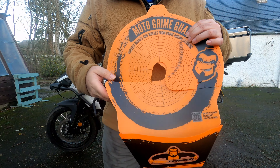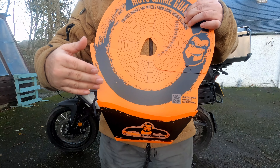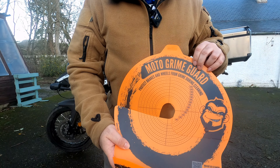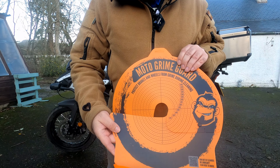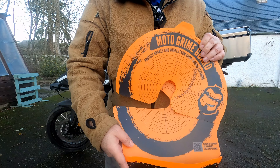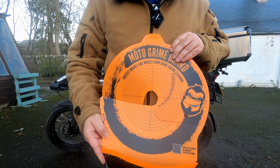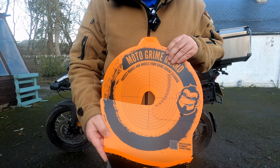The idea is really simple. At the bottom you have a collection area to collect any of the fluids that run down, to stop them falling on the floor. You have this area here which protects the back wheel and the actual frame, and it's on a pivot. You can see these circular markings — you measure the width of your spindle on your back wheel, then cut it out, and it should fit flush over the back of the wheel. Then it's hands-free while you do all the cleaning and spraying of the different lubricants. So let's set it up, find out the dimensions, cut it all out, get it on the bike, and see how it works.